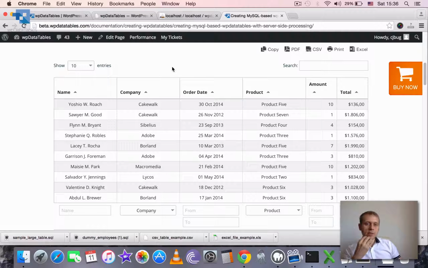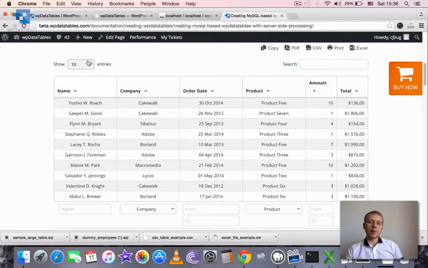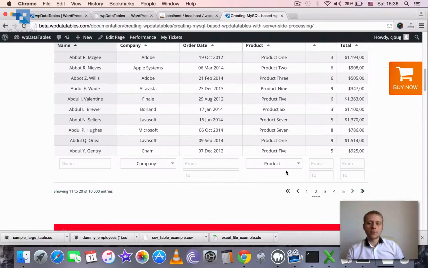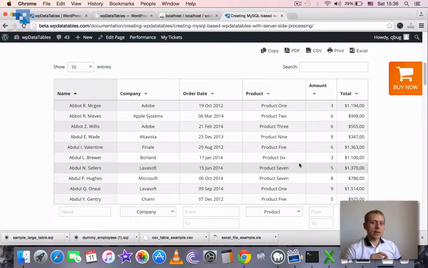So server-side processing has a different principle. Every time it fetches only the given number of rows from the server. So if it's defined to show 10 entries, it always returns only 10 entries. Whatever you do, if you sort by any column, or switch the page, or use the filter, it sends a request to the MySQL server, and this request says we have these filter parameters defined, we want to see data from the second page, etc. And MySQL processes these requests really quickly.